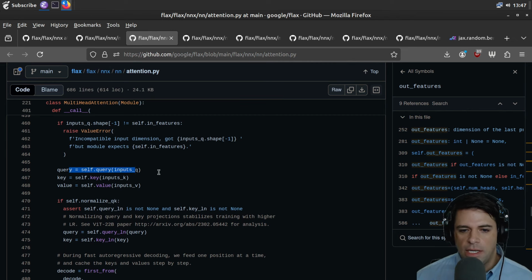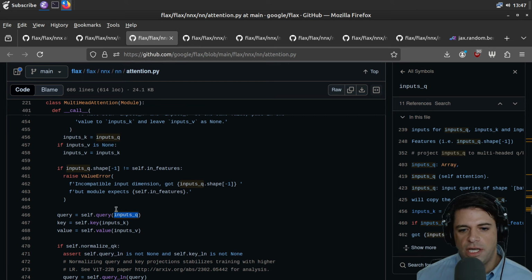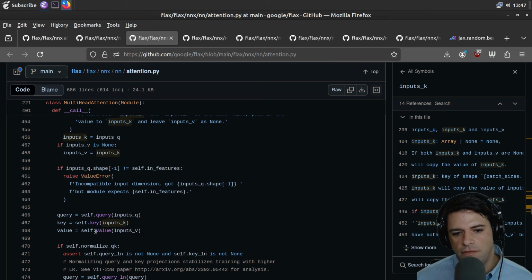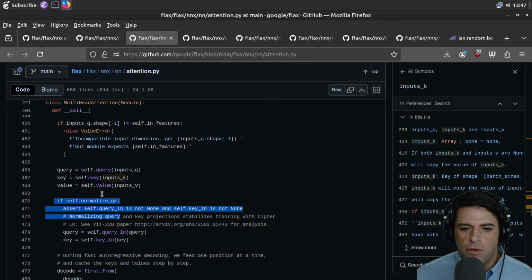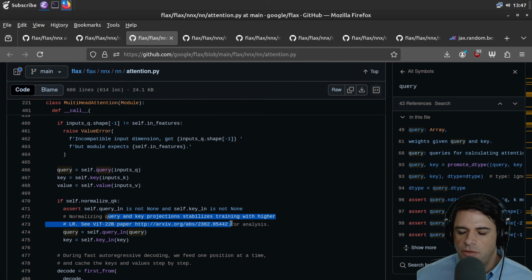So query is self.query of inputs q. So query is the linear map. So this is taking the input, I guess applying the linear map stuff, and similar for key and for value. So the query, key, and value, I think, are now multi-headed. And if we are normalizing, then I guess we are normalizing all at once. So we are normalizing the multi-headed stuff, normalizing query and key projected value, to stabilize it.